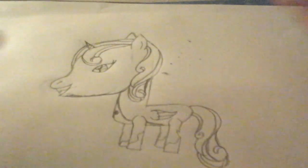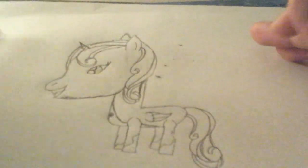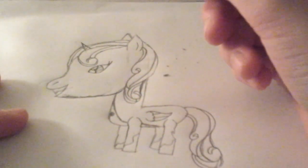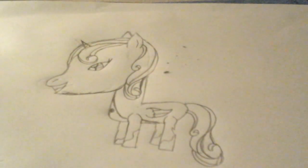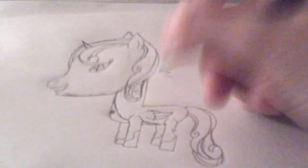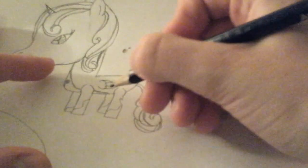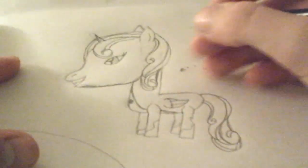So without that little dot there, that's a basic My Little Pony. Now if you want to, you can continue on drawing and coloring and just stop the video here and whatever you want. But for now, we're going to just keep drawing. Again, if you want to see the wing again, always go back to the text through here for the wing to draw this wing. Now back to the animatronics.